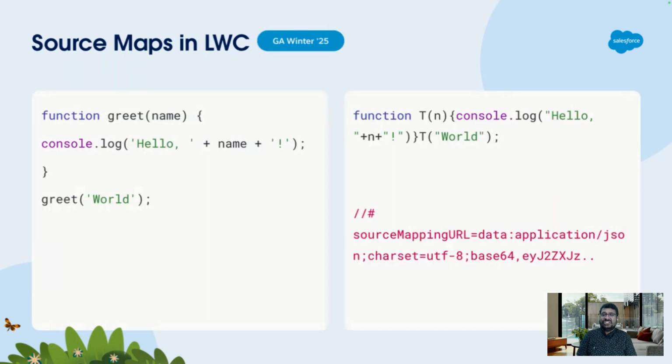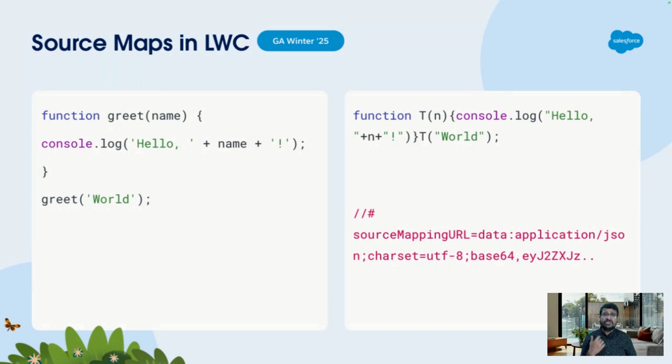The next thing I want to share is source maps in Lightning Web Components. For those who don't know what source maps are, if you have ever debugged your Lightning Web Components, maybe when you write the code and when you render the code in your browser. So here on the left side, you can see the code, a very small, easy to understand example. When it is rendered in the browser, probably it is rendered something like what you see in the right side box. Here your method name is replaced with something else. Your parameters are replaced with something else, and it is very difficult for you to debug.